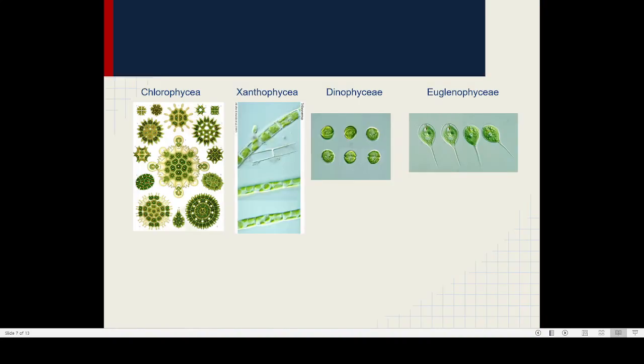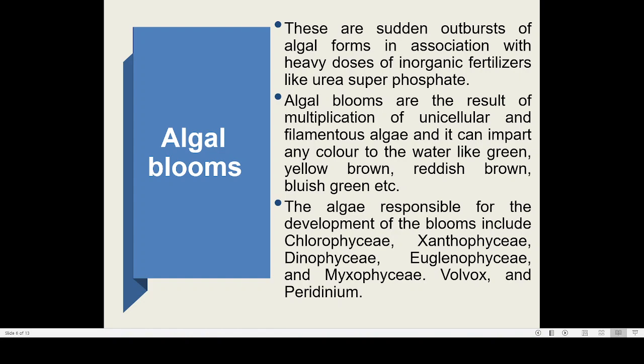So this is the problem called algal blooms. Even though algal blooms appear quite safe in the beginning, they are actually creating a lot of danger for the survival of the fish. So that's the problem of algal blooms. Here you can find the different types of algae which are responsible for the formation of algal blooms. Here again, they mainly come under the Chlorophyceae, Xanthophyceae, almost all subfamilies of algae are actually responsible for these algal blooms.